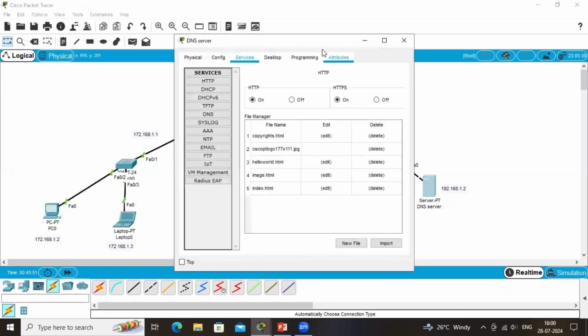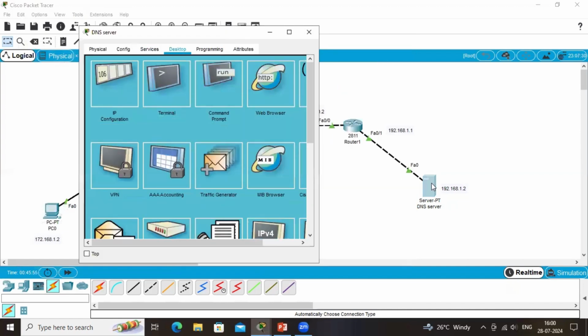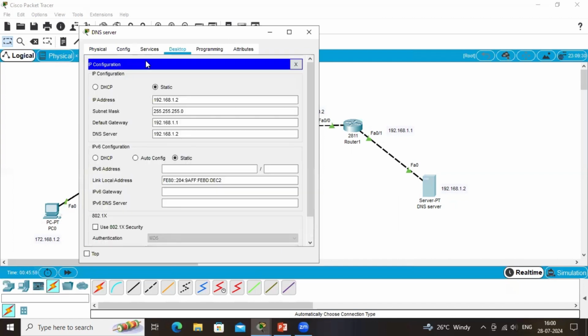As in the previous video, I have shown how to configure the server. First we get into the IP address configuration. I have already configured it with the IP address 192.168.1.2 with the subnet mask and the default gateway. I have mentioned this gateway, and the DNS server IP address is nothing but this particular server's IP address.